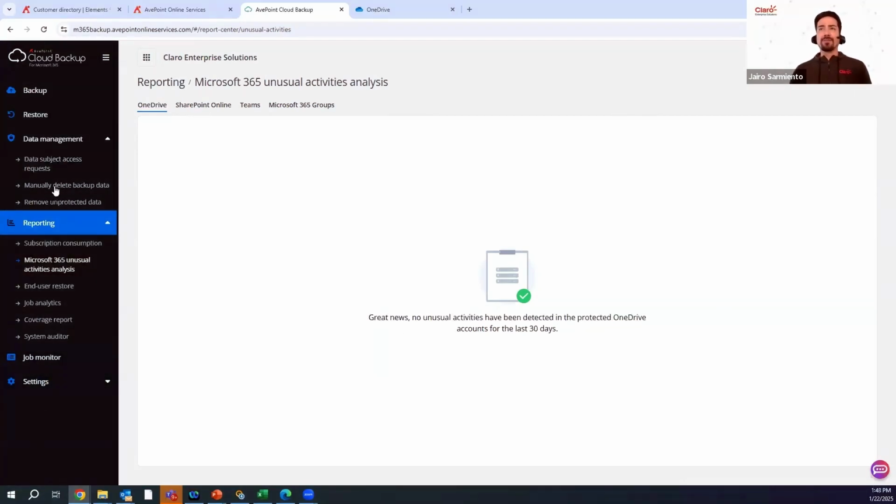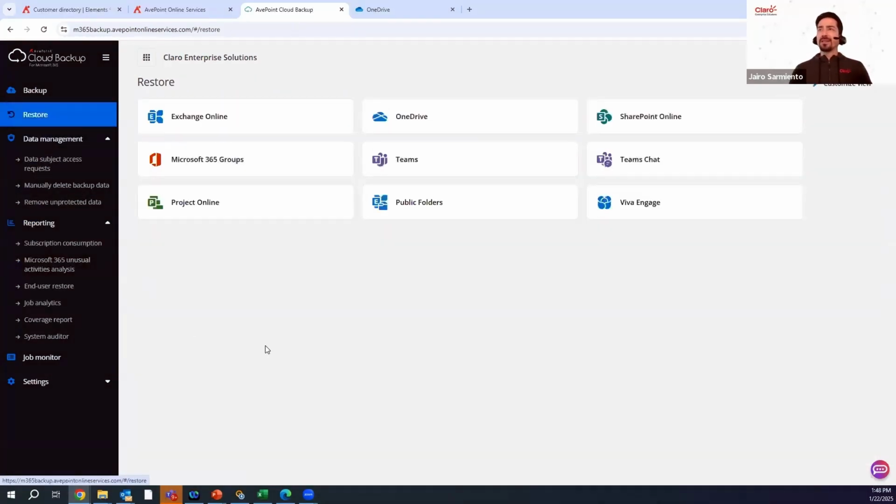Now, among all the different features that come with the different tools and solutions that our data analysts actually work with, now that it's been a little while here, we're going to be able to go ahead and restore that data. So, they're going to go through all the different workloads that you have in M365. And depending on what you're backing up, in some cases, you're not backing up Teams, for example, you're not backing up OneDrive. It depends on how you create the DRP plan, right?